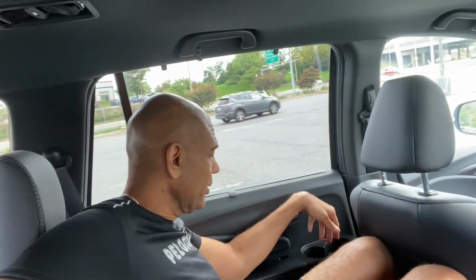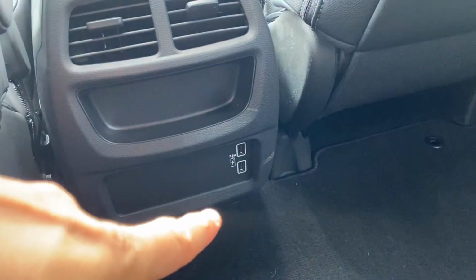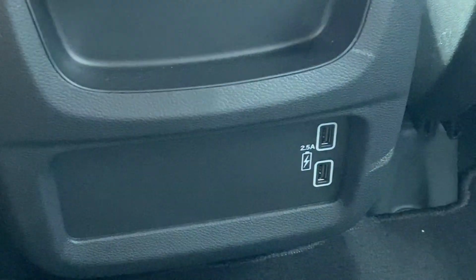They have 2 cup holders on each side. If I had to be in this car as a passenger for a long road trip, I would be fine. Back here, we're gonna switch around again. If you look here, they have the vents back here, and they have 2 USB ports down here. Not controlling anything, but it's nice. So like I said, if you're back here, not bad.